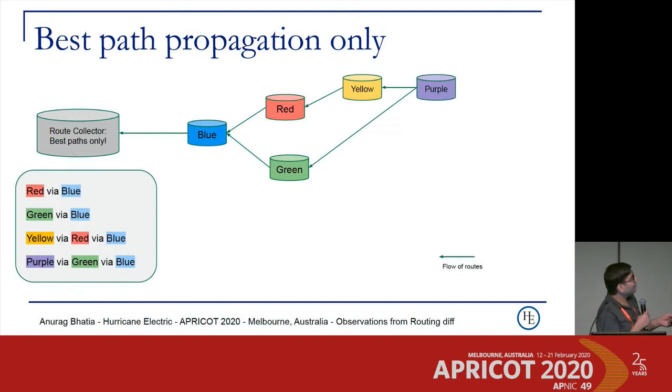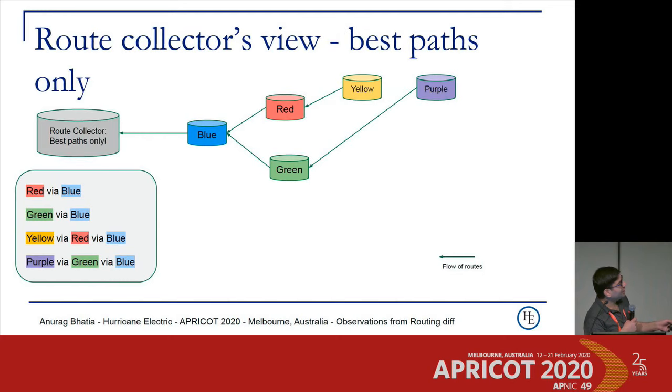Let's make it slightly more complicated. You got a bunch of other networks behind it. You got yellow behind red, and you also got purple, and you also got green. Now purple connects to this side of the network, and it also connects to the green. In this specific scenario, because blue will only export the best path, it's not going to export the paths which are not best and not selected in its forwarding table. It just won't see the relation which exists over here, because the shortest path towards purple is via blue, green, and purple. It's not via this path, right? So instead of seeing this version, the route collector will just see this version. In reality there is a relationship over here, but it won't be visible.